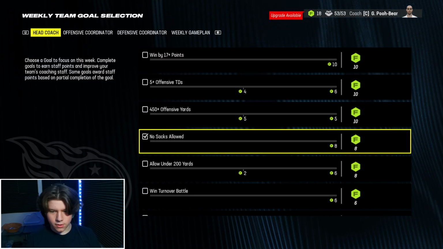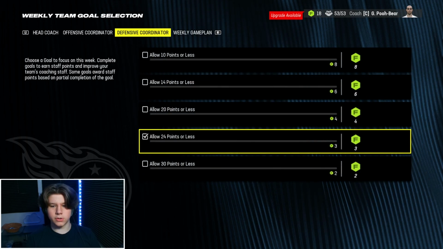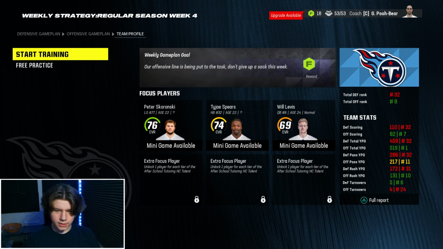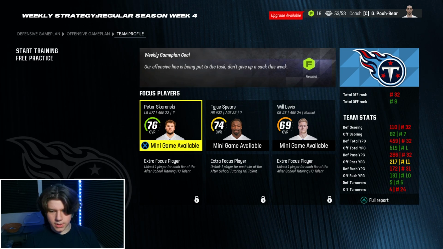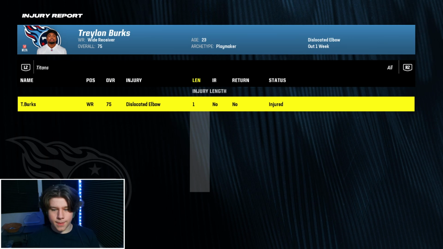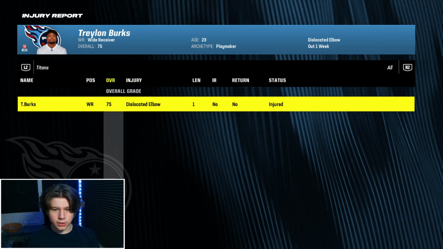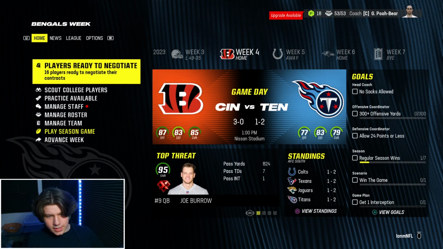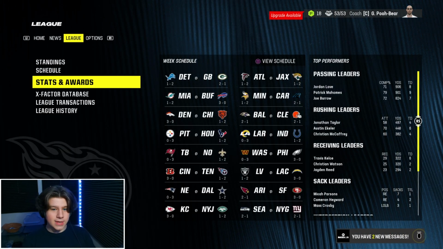And these will be our game day goals: no sacks allowed, 300 yards, 24 points or less, and 1 interception. If you guys have any ideas for that, let me know. And I'm not doing the mini games. I just can't be bothered with them. A lot of people seem to be liking it, but for me, it's not my favorite. And something to remember, after this game we get wide receiver Treylon Burks back, which should be huge. But what I chose to focus on in this game is going to be the short pass.